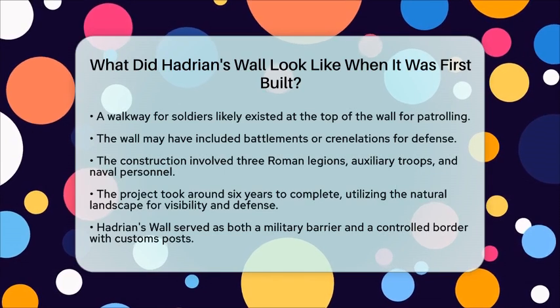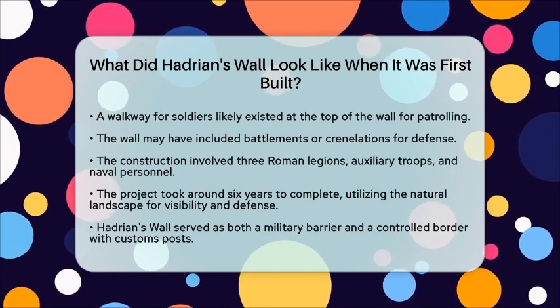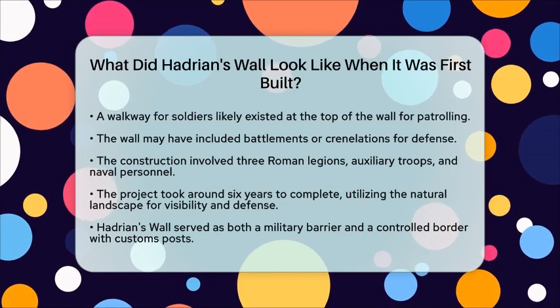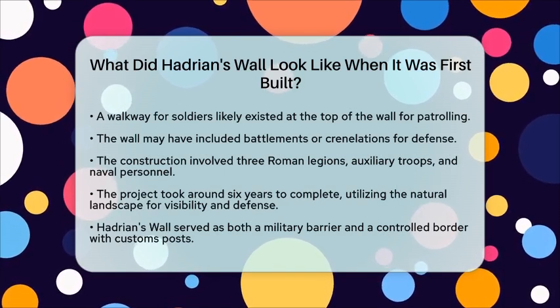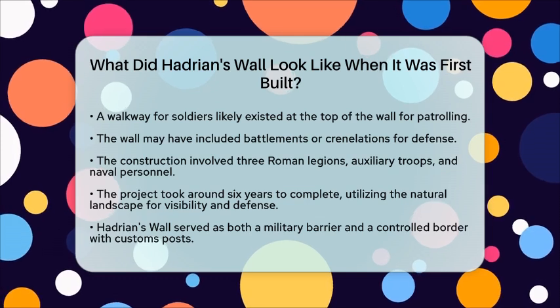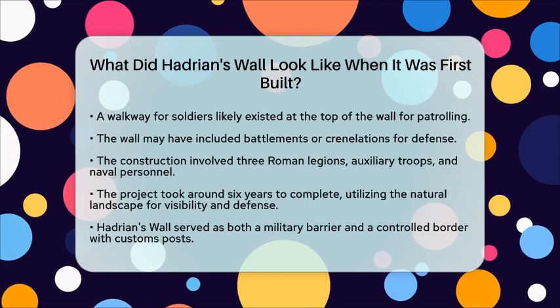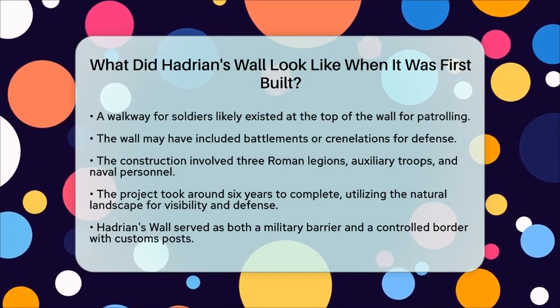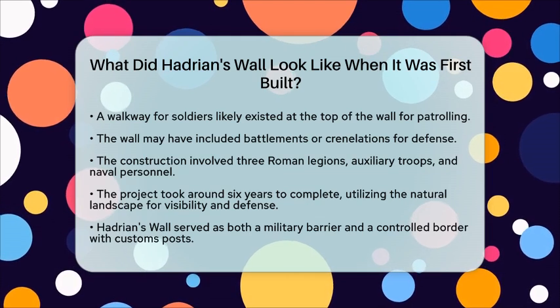Constructing Hadrian's Wall was a massive engineering project carried out mainly by 3 Roman legions stationed in Britain, along with auxiliary troops and naval personnel. The design of the wall took advantage of the natural landscape, often following ridges and crags to maximize visibility and defense. The entire construction process took around 6 years to complete.